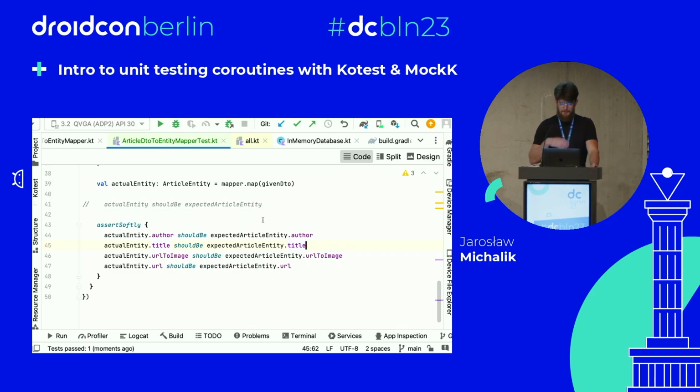You are suggesting that we should do what with should be? No, I'm asking if it has relation with Fluent. Fluent? No. Fluent is a separate third-party library. Kotest is a library maintained by JetBrains.